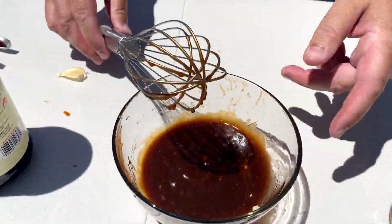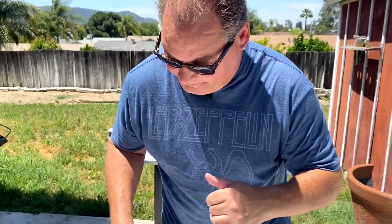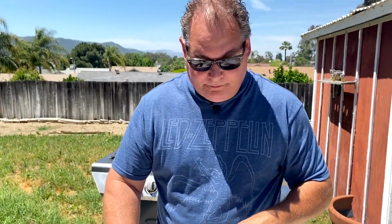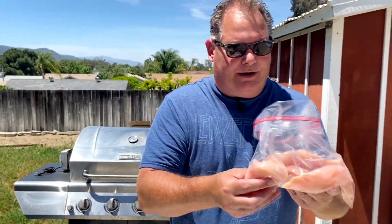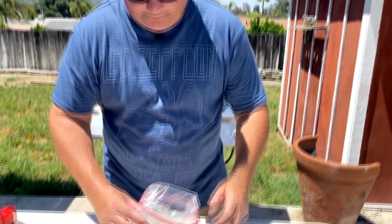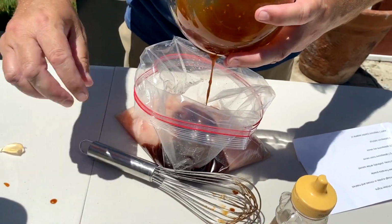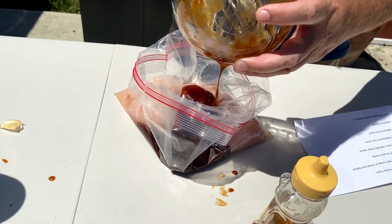Let me grab the chicken. Ooh, I want to taste it. Mmm. That is delicious. All right, I got 1.83 pounds of chicken breasts. Can't really see them, but I sliced them in half. I didn't even pound them. I just sliced them in half because they're pretty small. Put that in. Get her all in there.